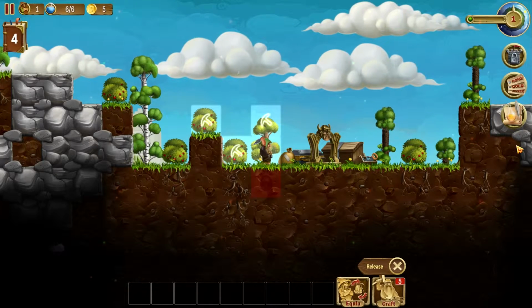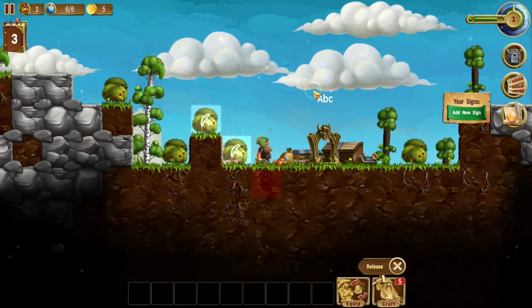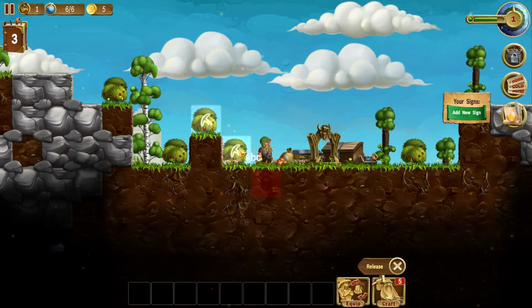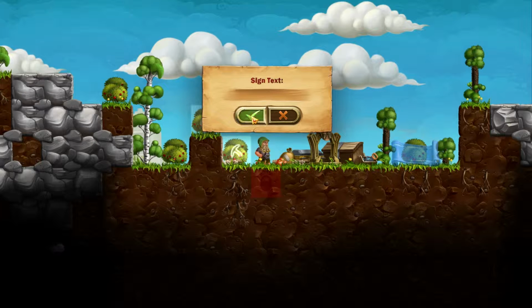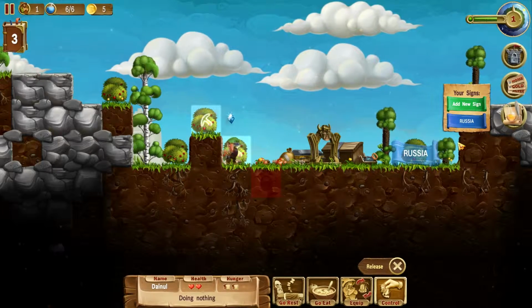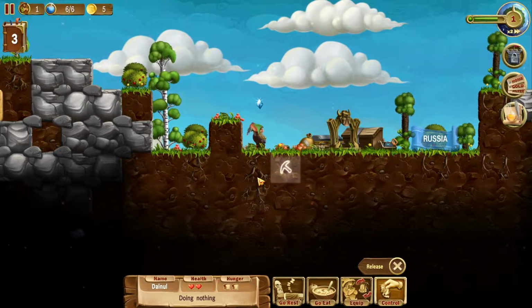Alrighty, this is cool. Okay, your signs. Add a sign. Let's put a sign right here. Woohoo, task complete. Cut a tree down. Okay, cool. Add one right here. No, I don't want it to. I want to add a sign right about. No, not there. Okay, add a sign here. Yes. I don't know what I'm going to name it. I'm just going to name it Russia. Gonna put that there, just for the giggles. And what's this? Oh, that's how you speed up time. Okay, cool. I was lucky.